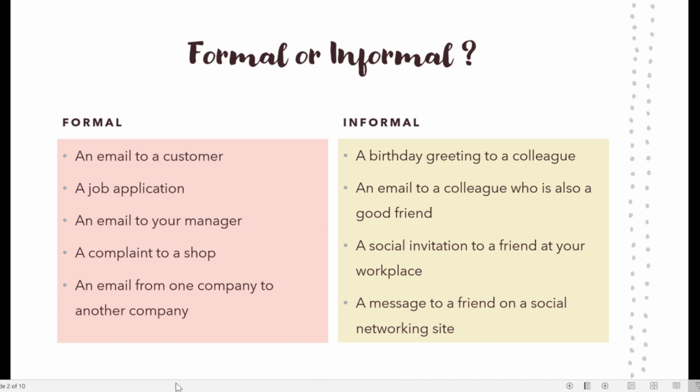So there is a significant difference between formal email and informal email. Basically, in informal email, the language is more flexible, and you can use informal words and expressions, and you can respond to your friend's email in a friendly, chatty style. There is a variety of structures. Basically, there are no strict rules in writing informal email, unlike formal email.